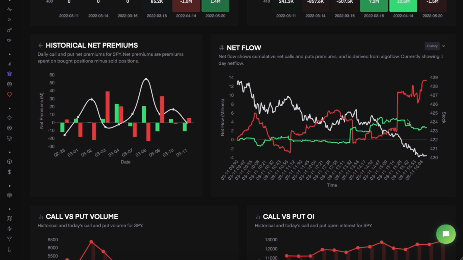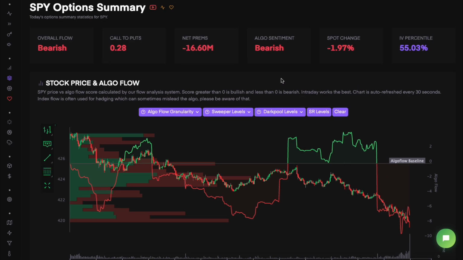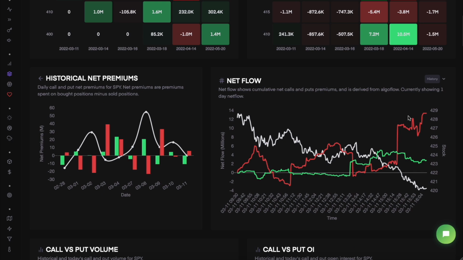Now, that's a very abstract explanation of what this is. How do you actually use it? That's obviously one question that everyone wants to ask all the time. So let's answer that. I believe this is SPY. Yes, this is SPY, and we actually played this on Friday and Thursday.